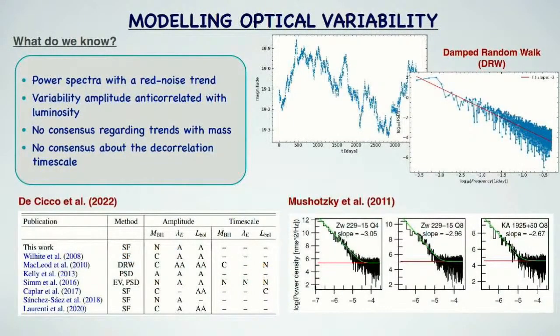Most of my background slides have already been touched on here, so it will be very fast. Just to say that we're discussing how to properly model AGN variability, and how to investigate the dependence of variability on the physical parameters, and we have conflicting evidence, as Mara pointed out before. This is the table that Petra was showing, but the point was exactly to show that if you're not comparing similar things, you end up with completely mixed results because it's very complicated.